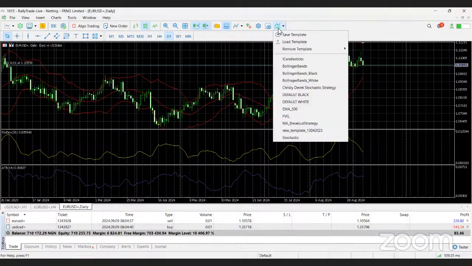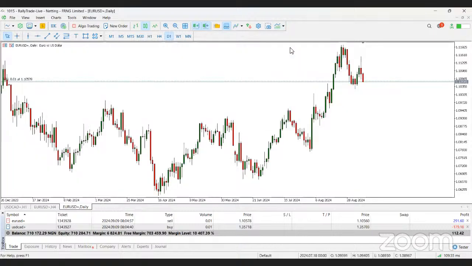But then, let me go to something else. Let's go to pure candlestick. Based on what we see now, I can see that the price did kind of a turning. The high failed to break the previous high.